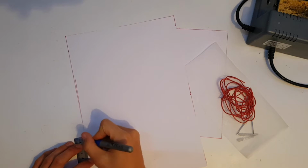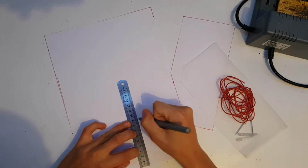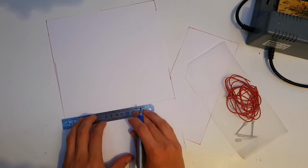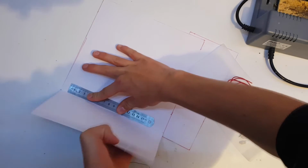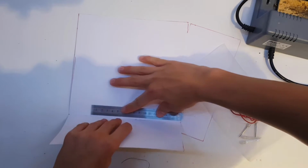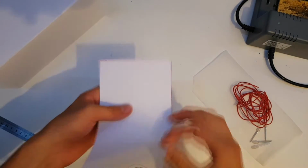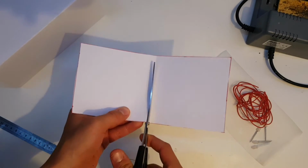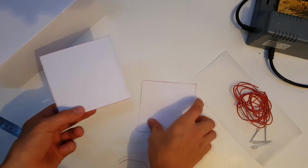Next, mark around 9.8 centimeters on the 2 longer sides. Draw a line across them and fold the paper according to the line. I used a ruler to help make the line straight. Fold the other side to that line too. Take the smaller sheet and fold it in half as I am showing you now. Cut it according to that folding. So now we have our 2 side panels.